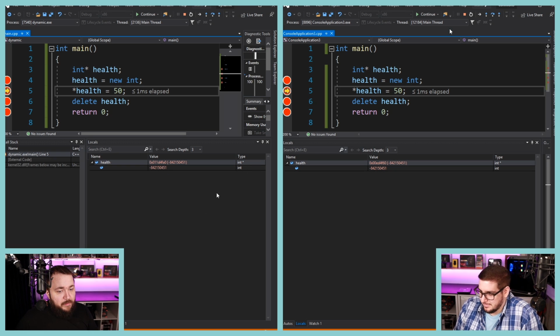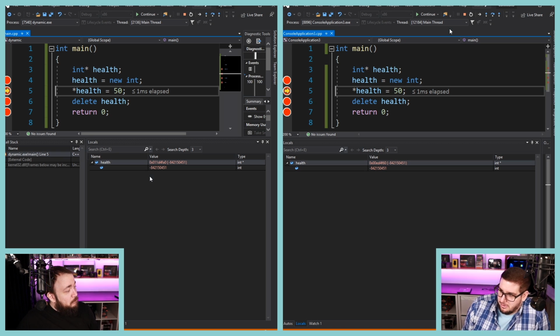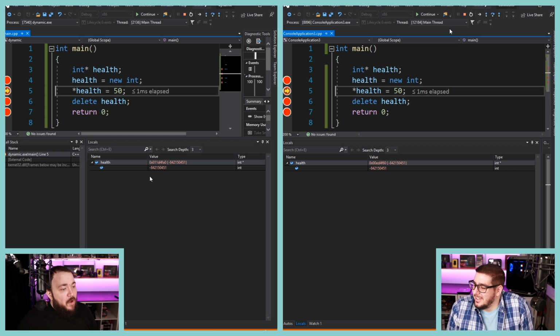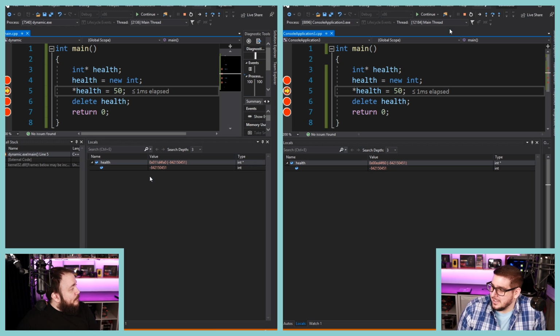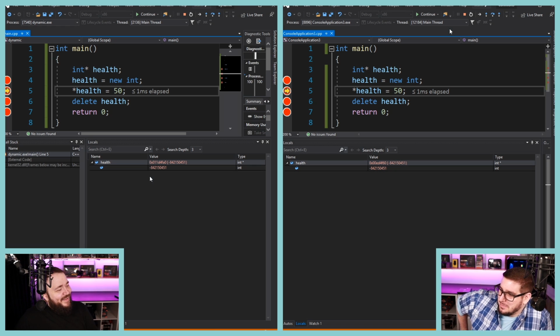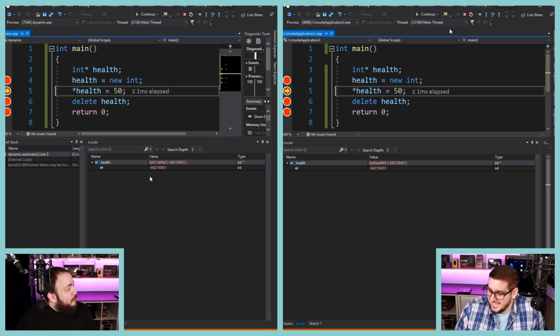And what number is there? Because it's an integer, what number is there already? One of the random numbers that is very large. It's the maximum. No, it's just some random number. Oh, really? I thought that was like the lowest it could go. No, because someone in this operating system was using this memory. I don't know, some program. Who was it? I don't know. Who's been using this computer? Some program. And it's not using that memory anymore.